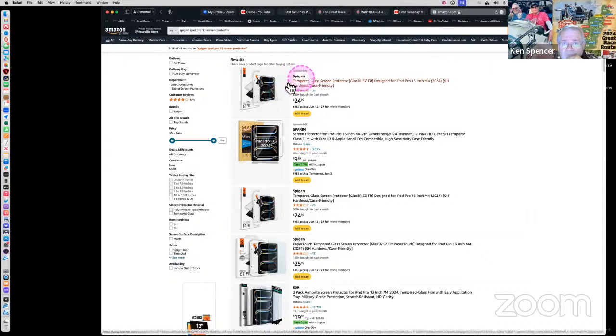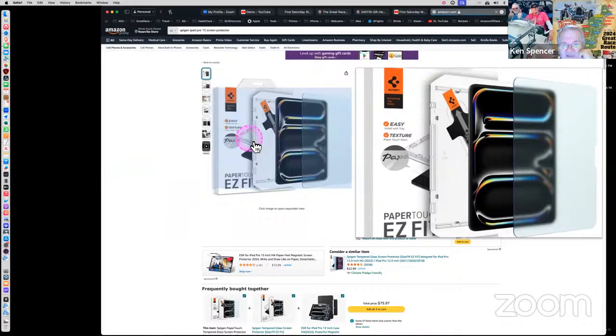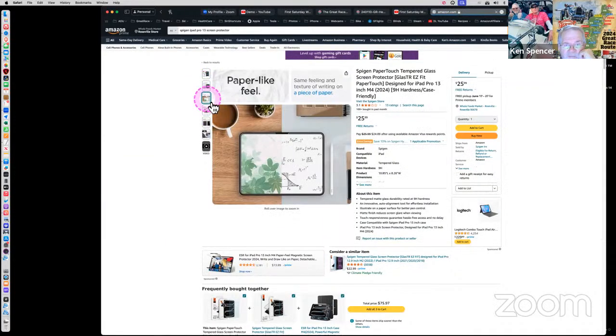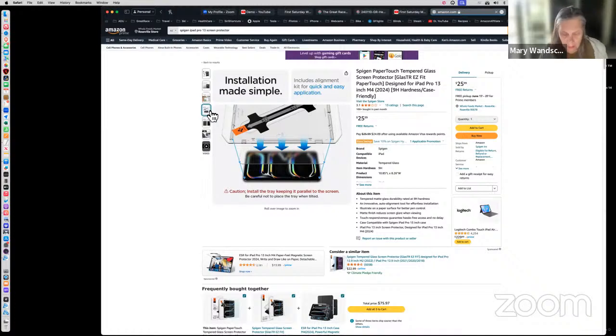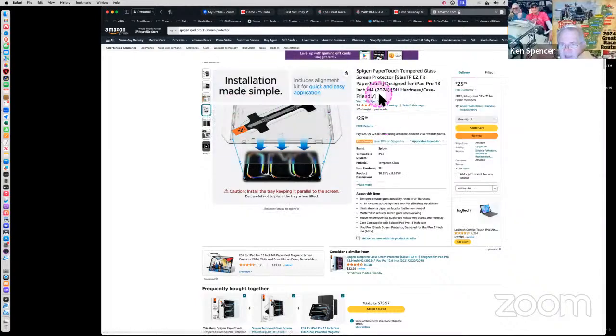But I like Spigen, but as far as the slim and trim iPad case, here's the Spigen one, and you can see it has this template right there. So that's a jig where you just set it down on it and then you pull the tape and it puts the glass on just perfect. You have to make sure the glass is clean. But that's good. And on an iPad, I would say that getting a 2-pack isn't as critical. And these are going to be much more than that at the place right outside the Apple Store.